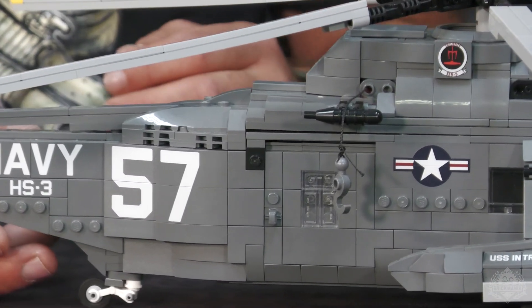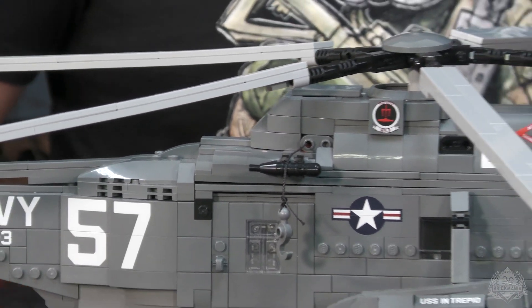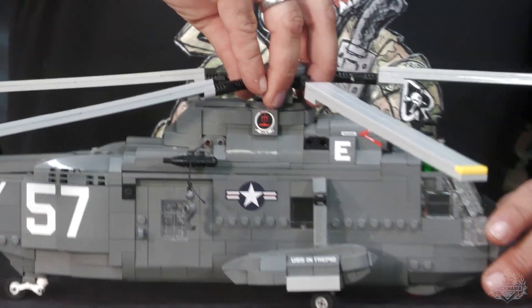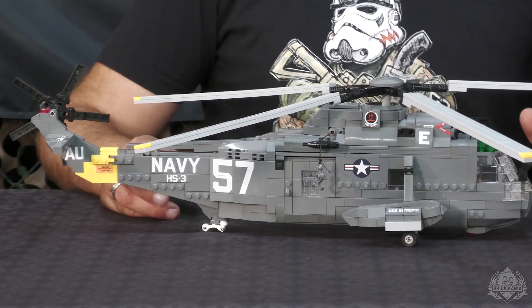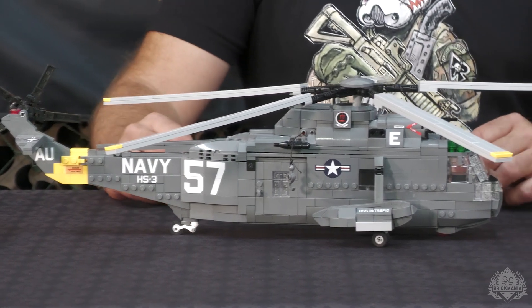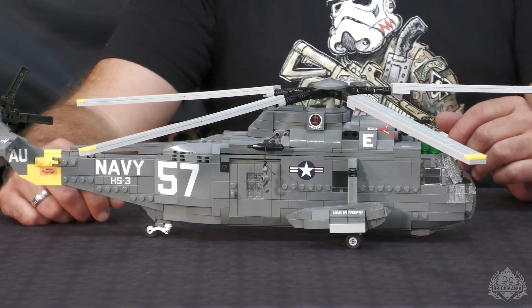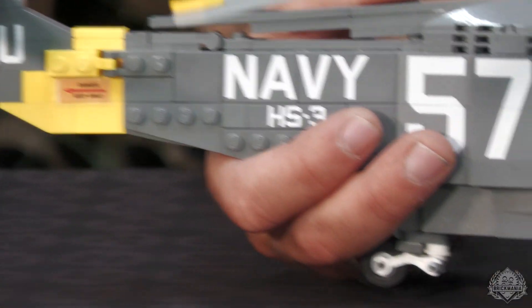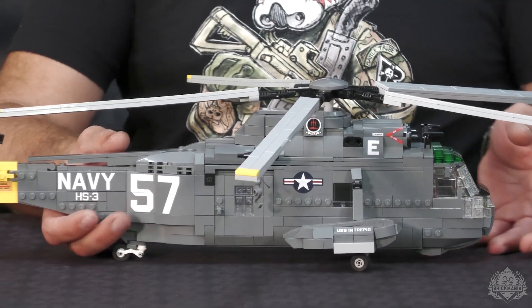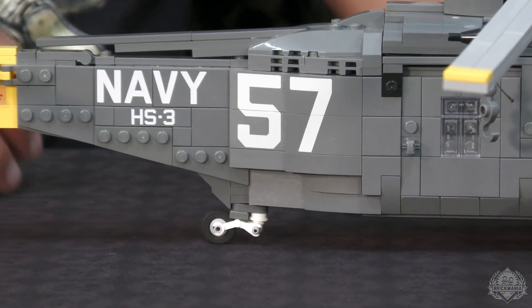Obviously there's printing all over the place. You can see doors, you can see the hinge — props on you for hiding it up in the top like that, I love how clean it looks. There's some unique features to the rotors. The printing is everywhere, excellent. It's a huge model, so I was really happy that we could do almost everything in print. I think there's only one sticker back here for the tail coat, and on the front a sticker for the number. Everything else you see is printed. This was very, very parts intensive on the printing, which I think just really makes it pop.